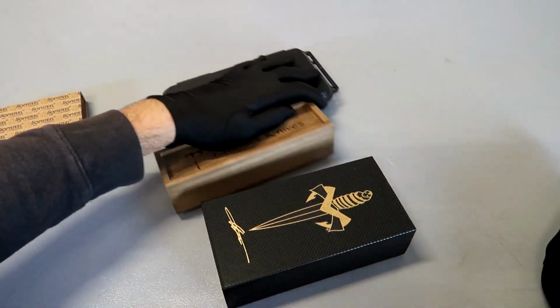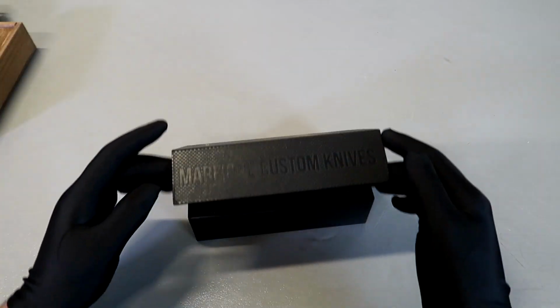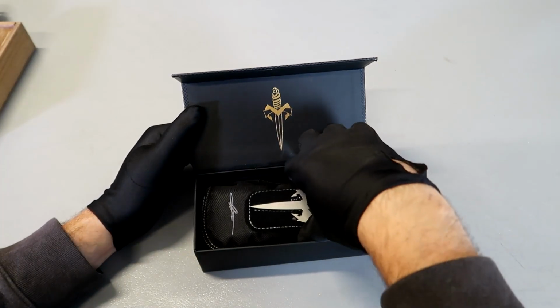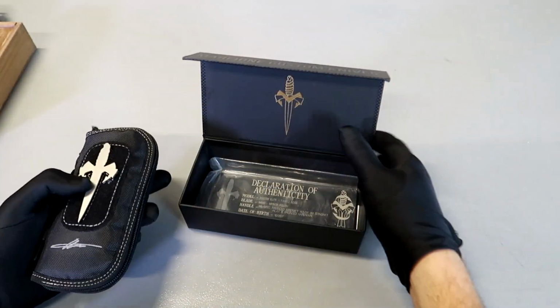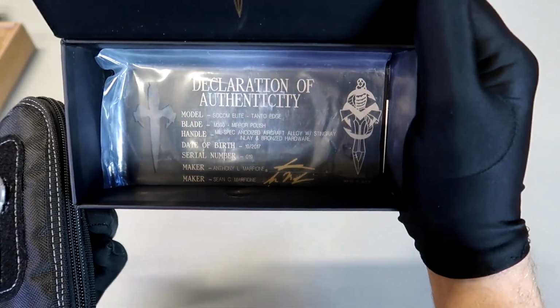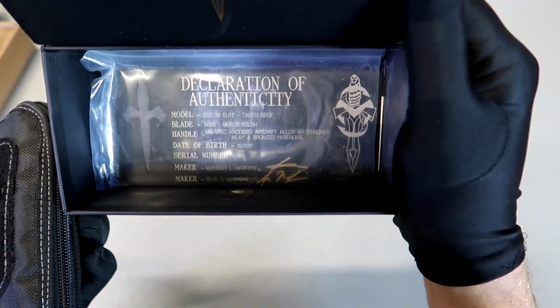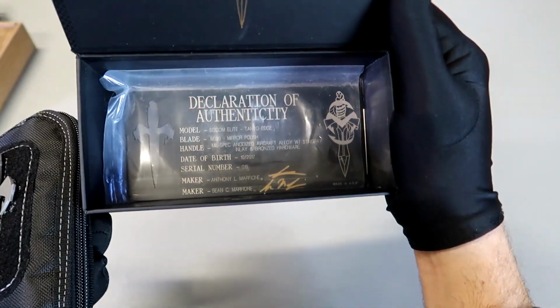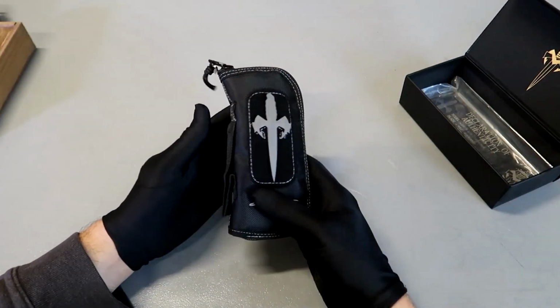Okay, let's start with the most expensive first. Look at that packaging. I love that little patch. So there's signatures everywhere. There's everything about it. Looks like date of birth 10/2017. Serial number is 19, so that's limited edition. Knives. I'm gonna put that on the side.